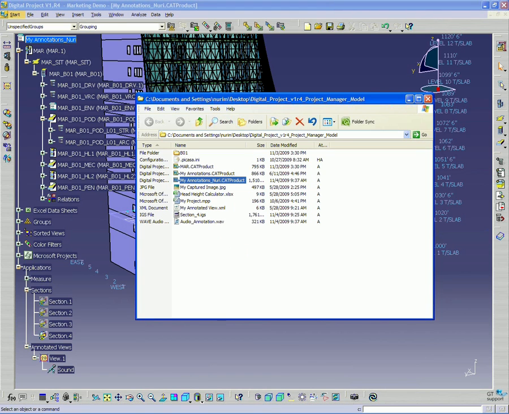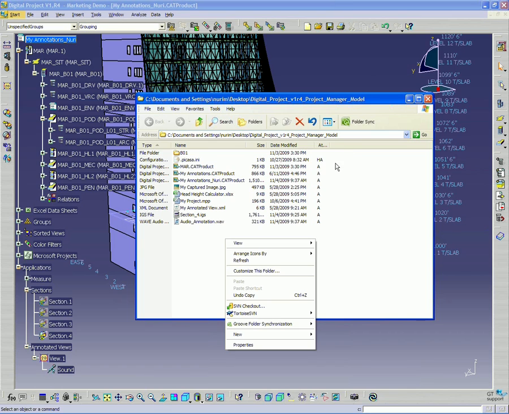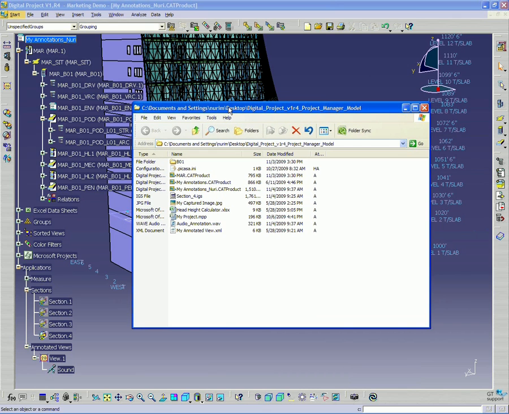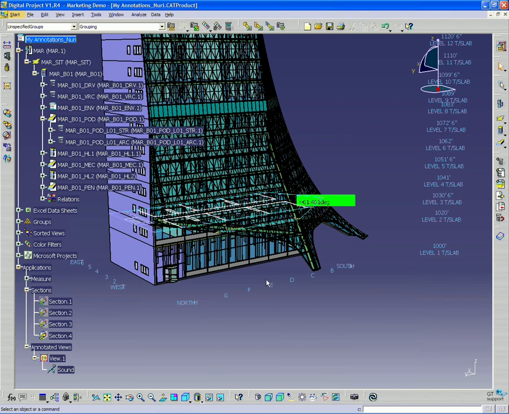So the XML file that we saved out basically allows us to then email this. It's a very small file.